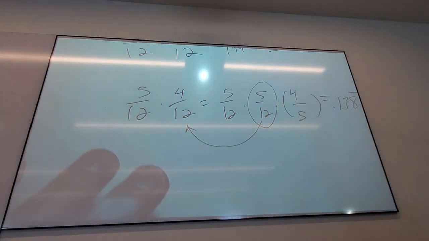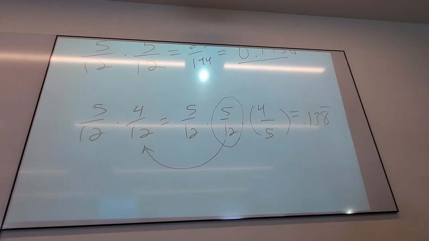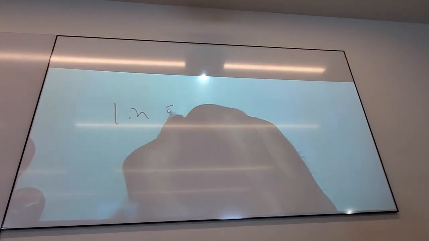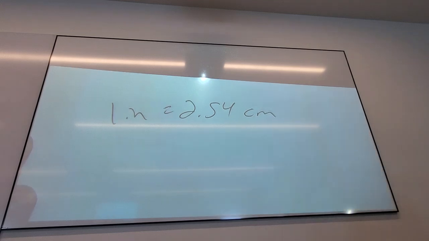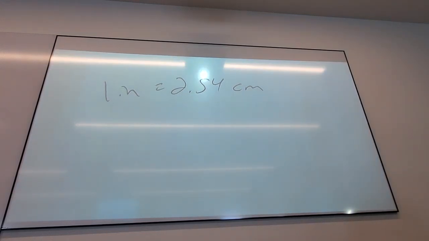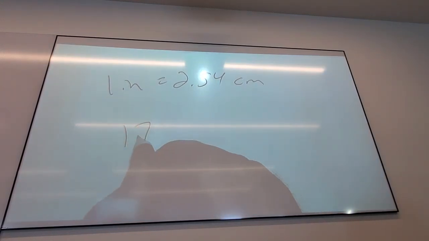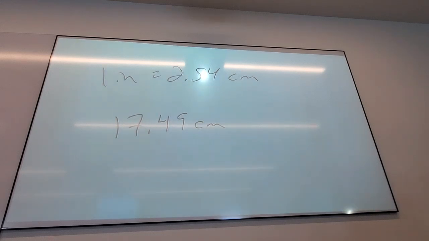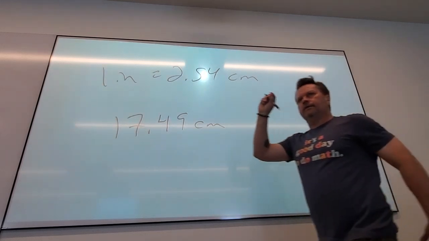Okay, that seems weird, I'm thinking. But you guys see how that's useful? Now, how does that apply to us? If I tell you that 1 inch is 2.54 centimeters, and I have 17.49 centimeters, and I want to know how many inches, do you see the idea is the same?